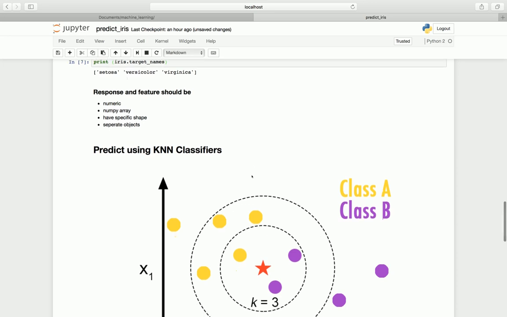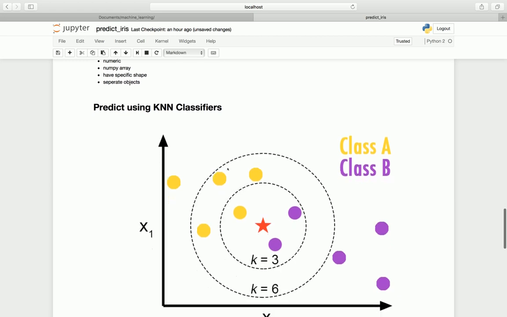So now let's start the steps for predicting using the KNN classifier. There are different algorithms you can use for your model, like decision tree, random forest, KNN classifier (K nearest neighbor), and logistic regression. When I say logistic regression, that doesn't mean it is a regression model; it's actually a classification model, but we call it logistic regression. Linear regression, on the other hand, is a regression model. So let's start with the KNN classifier.